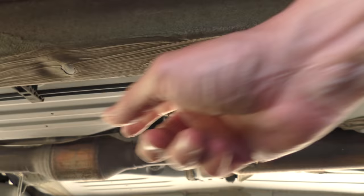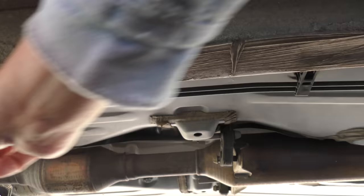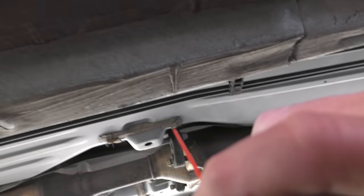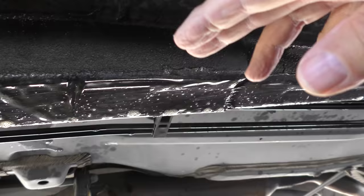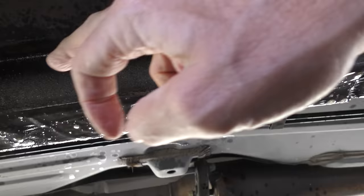Now you can see here, someone has been bad here. Scraped the bottom of the frame here. So, some of that protection is gone. Well, now it's coming back. And once this coating dries, what do you care if there's a few drips? I mean, you can be neat and wipe it off, but who even cares? You're not crawling under there. It's going to protect it from all of the anti-corrosion goop that was put on this car when built, the stuff that got scraped off. Now it's covered up, it's sealed, and it won't rust. Now even though this other side hasn't been scraped on the bottom, what the heck, I'll spray that too.